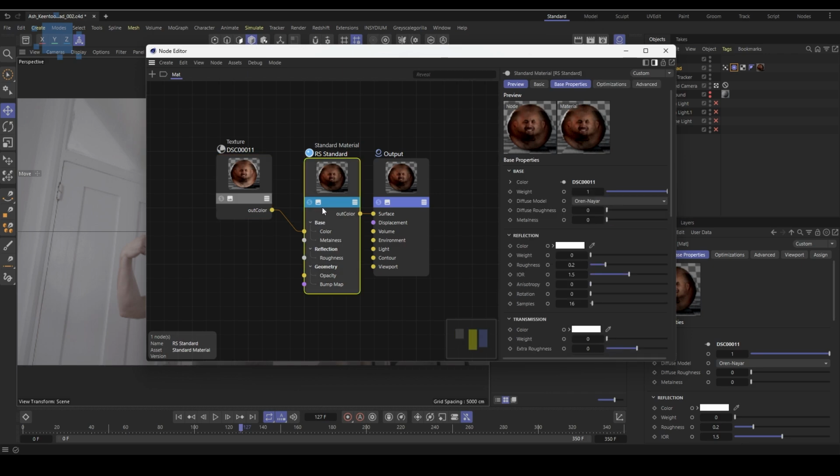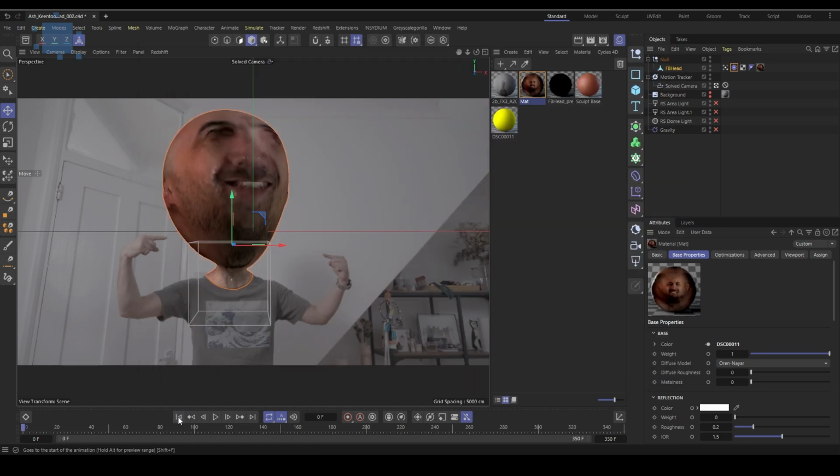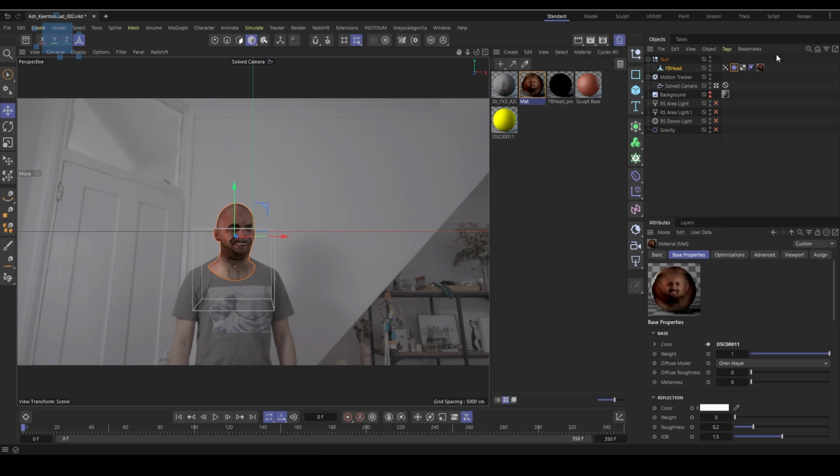Now, I don't necessarily need anything else apart from the reflection being off. But if you wanted to, you could go in and build your own bump maps and everything. But I think this worked for our purposes exactly what we need. So if I go back to frame 1, this is our scary Ash head.